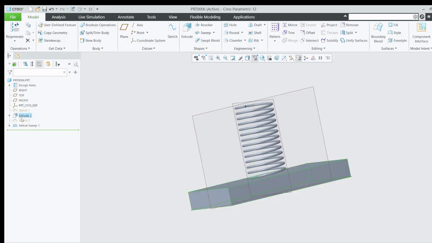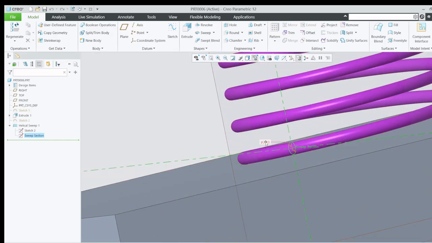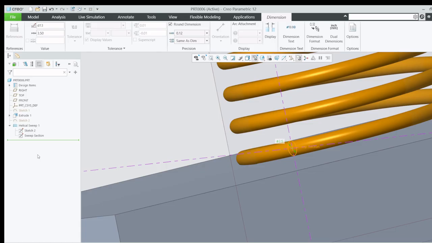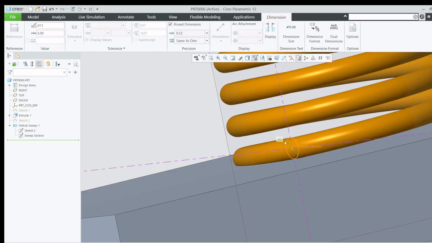Sketch. Okay, here you can change the diameter of the wire. Say I am increasing the diameter to 3.5. Or you can increase it, say, up to 5. Okay, so that is okay.